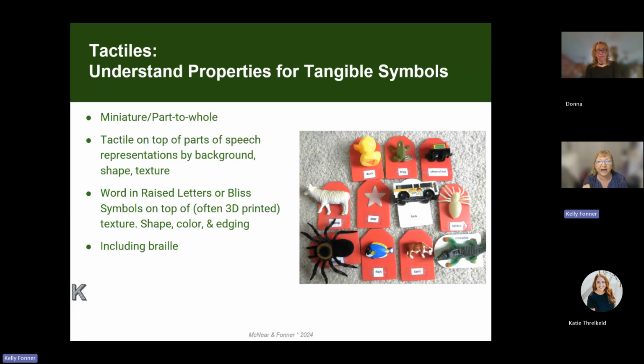You might see the shape of the card that it is on. It might be the texture that represents if it's an action word or a descriptive word. The other thing is that sometimes it's hard to see in this picture. Maybe if you look up at the upper right where it says choo-choo, you can see that there is a Braille label across the words choo-choo. So that often including Braille so that a child or the individual has easy access to it.